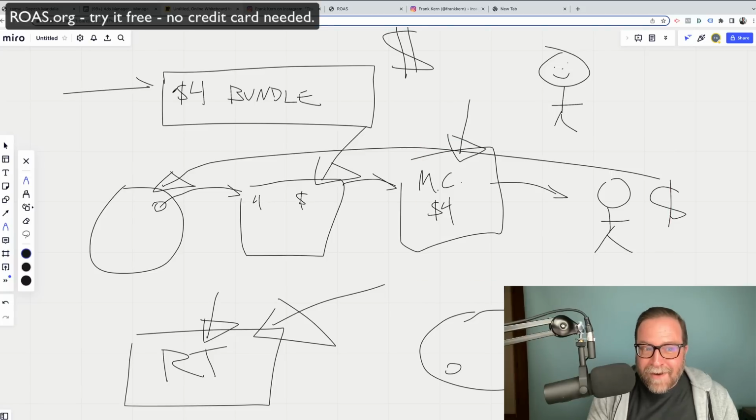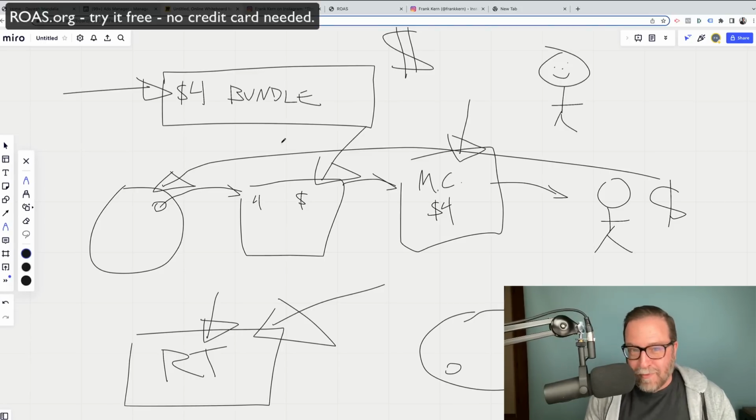Which is why I can run, and you can run, and anyone can run a Facebook Reels ad that costs you next to nothing and just run it as a video views ad. And if your funnel's good, it's going to be profitable for you. But if you don't track this stuff, you're never going to know, right?